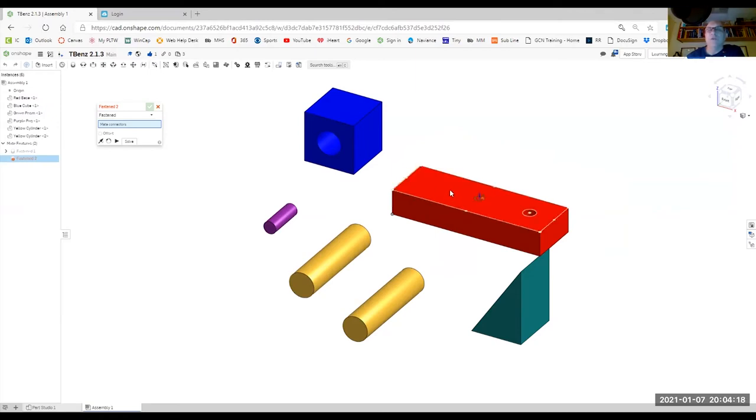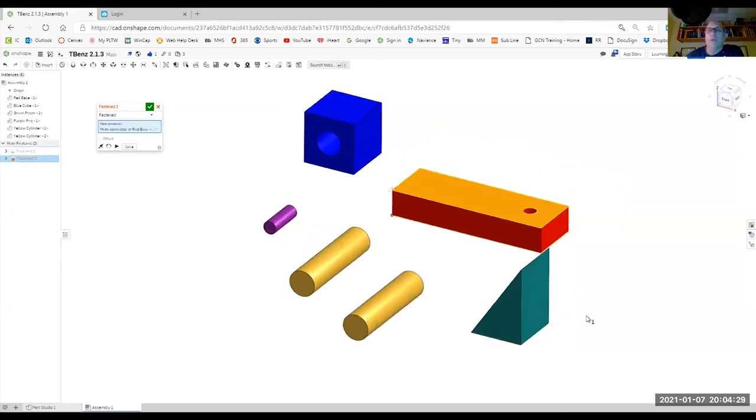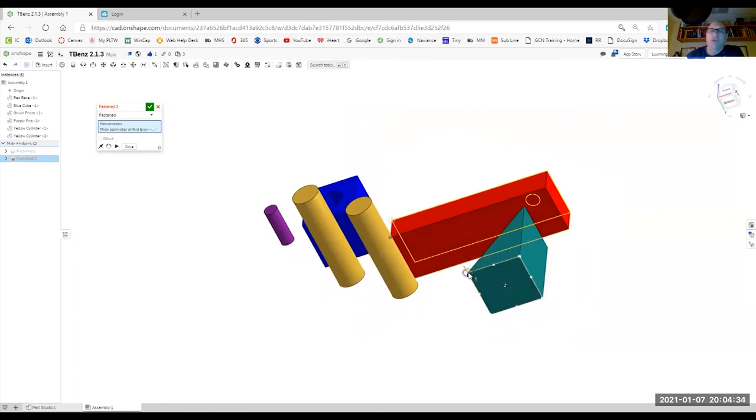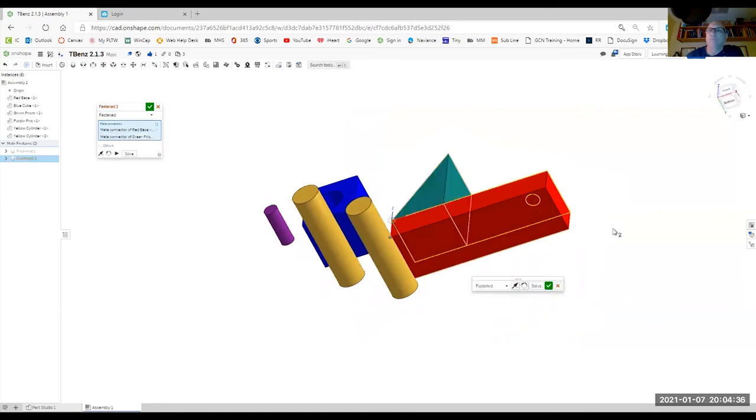I'm just going to move my cursor onto the top, and then slide over that corner. And you can see that my little target area is kind of horizontal. So I'm going to click on that corner right there, and I want to put it to that corner. But what I'm going to do is right-click, hold my mouse button down, and rotate around. And I'm going to choose that corner right there.